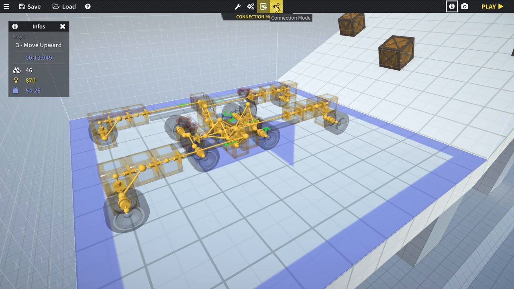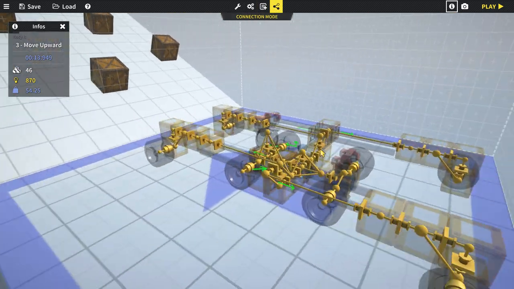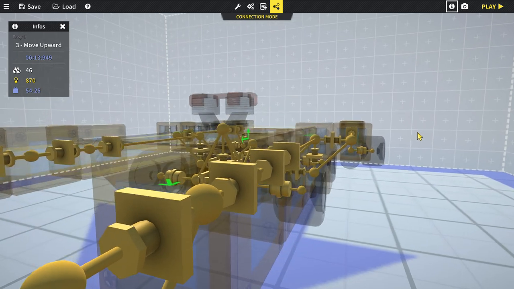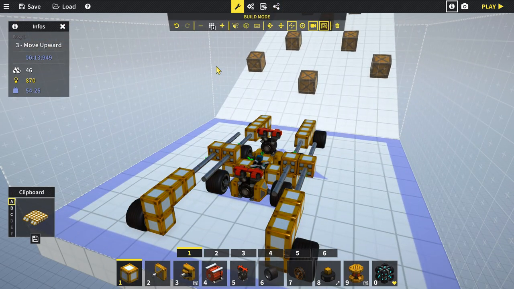And over here you have the connection mode, so you can see exactly how all of your important blocks are connected. This is especially important in case you want to disconnect part of your vehicle, which for some challenges is going to be required. Back to the build mode, you have a lot of different icons, and I'm not going to trouble you with all of those.